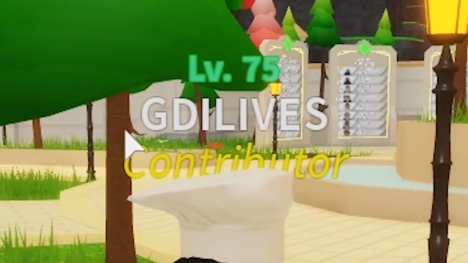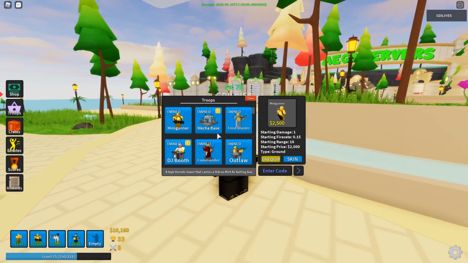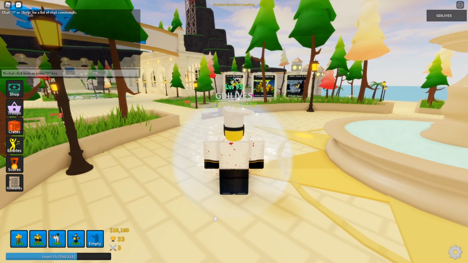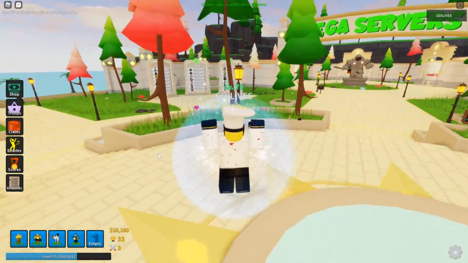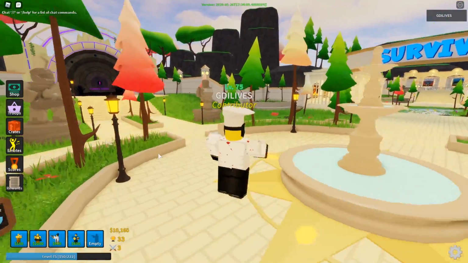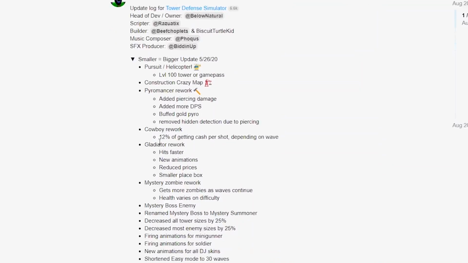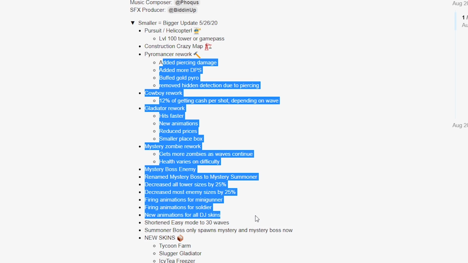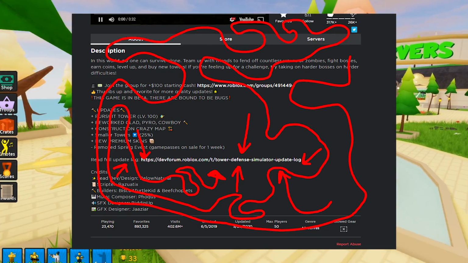I am actually level 75, so I can't even see it in the stores, so I will be buying it now. Boom. So that's kind of the unfortunate part about this new tower, is that it's locked exclusively to high ranks, or you gotta cough up the Robux. So if you're not a no life rank or rich, well, you're just gonna have to grind until you get that. But there is still content for non-high rank towers. You guys can read all this in the game link in the description. It has a little log link to it.